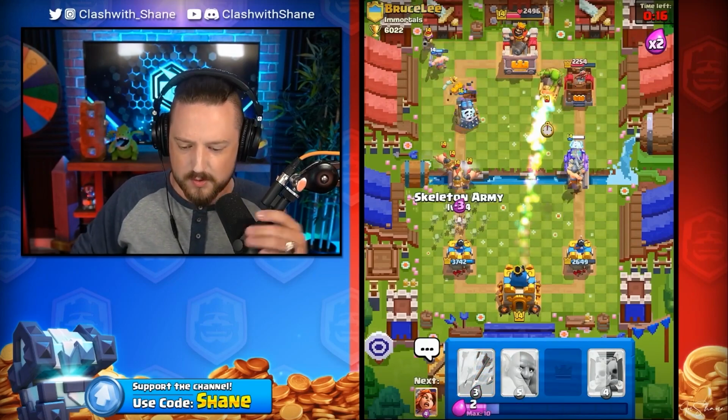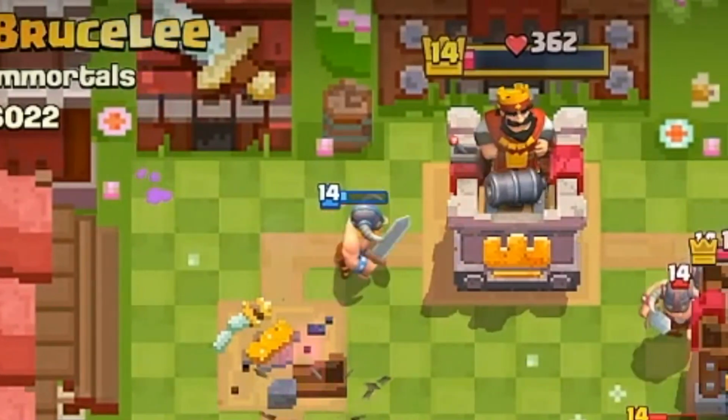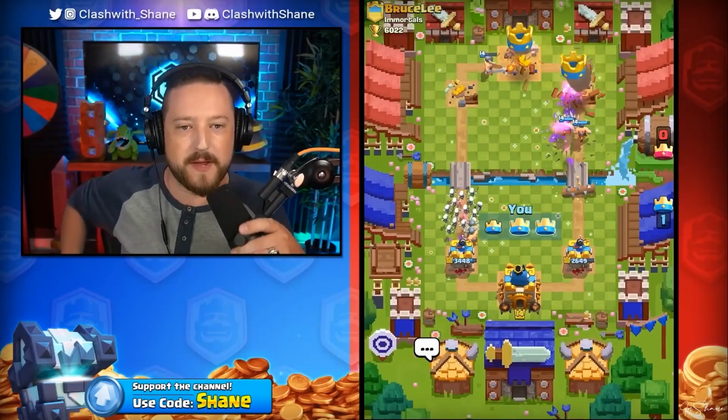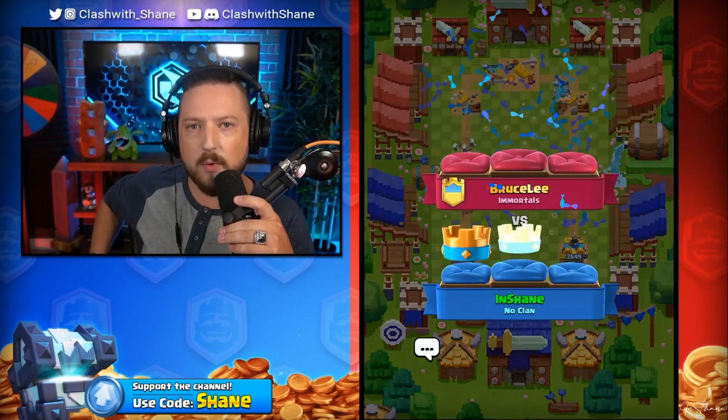Oh, my. Yo, who brings hogs to an Ebarb fight? Yo, this Sparky's just destroying this. Oh, I was going to go Mirror arrows there, but the one health Ebarb finished it off. Bruce Lee, good game. Well played, buddy.